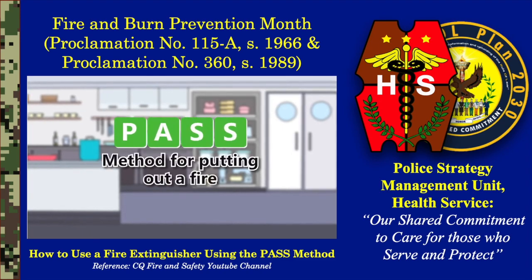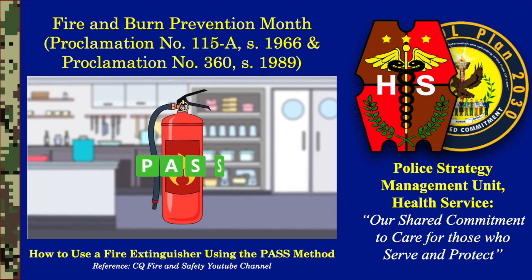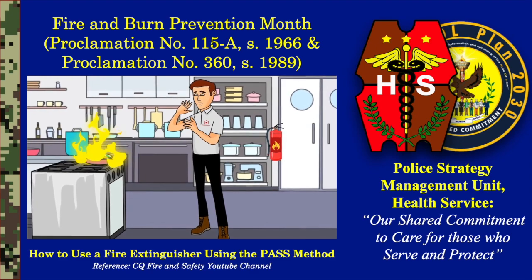Fast method for putting out a fire. In this video, we'll teach you how to properly use a fire extinguisher using the PASS method. When fire strikes at your workplace, be sure to follow these three steps.